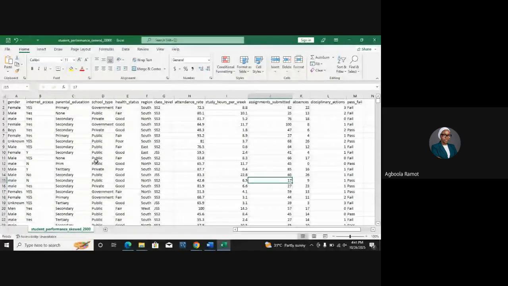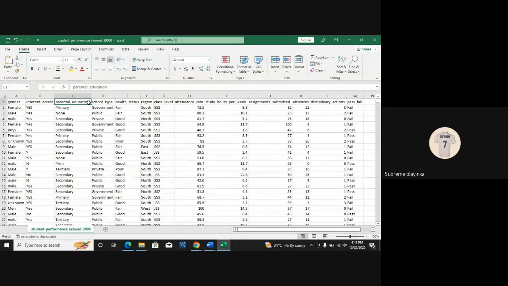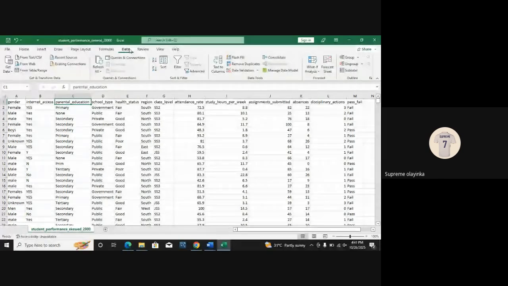I click on any cell, then I go to the Data tab and click on filter.